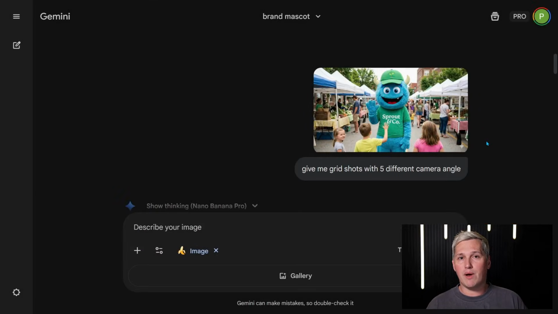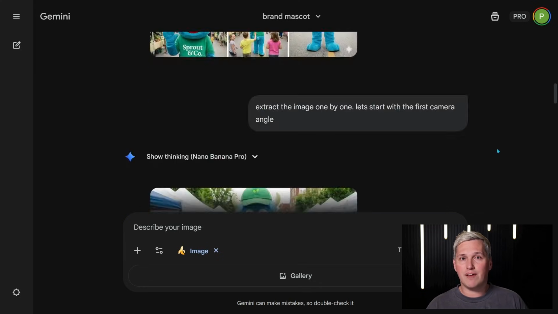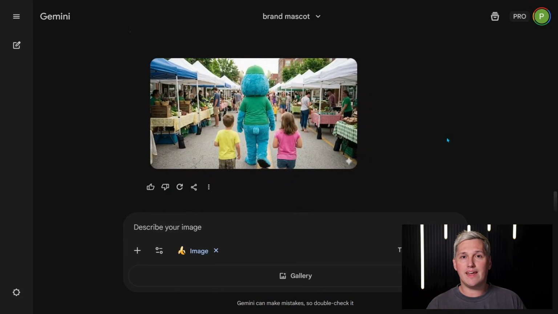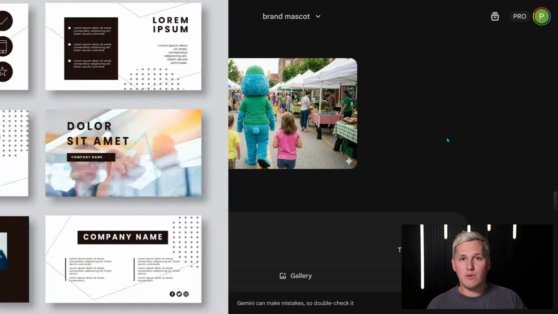With Nano Banana Pro and Gemini 3, you create one anchor image of that mascot, generate your grid, extract 5 different angles, and deliver a cohesive set that looks like it came from a professional shoot. You just saved yourself hours of back and forth revisions, and you can charge the same rate because the client does not care how you made it. They care that it works.